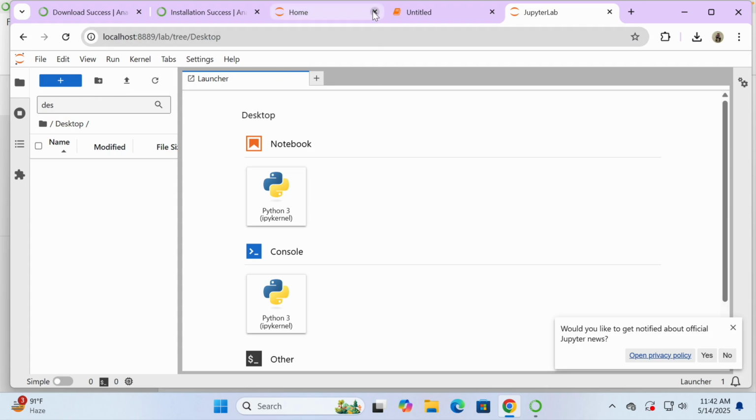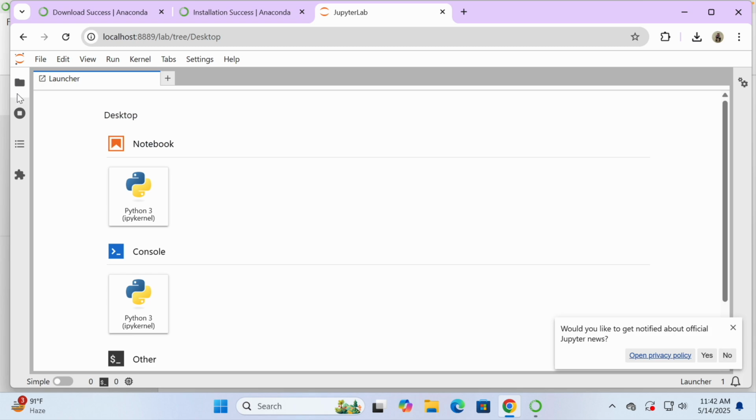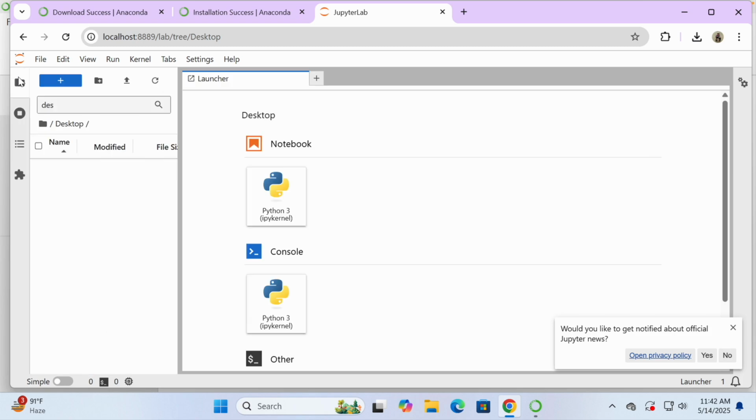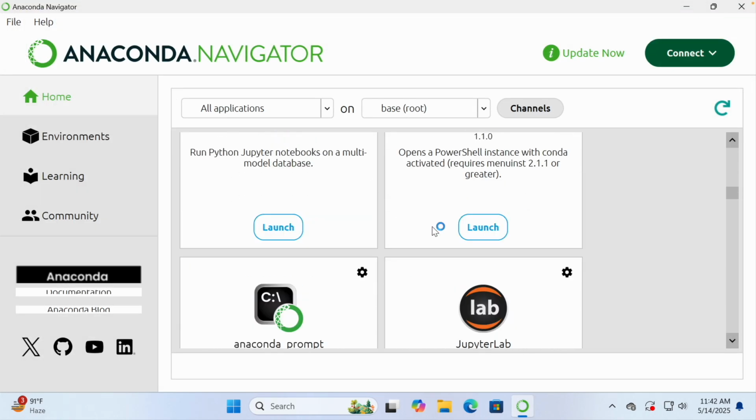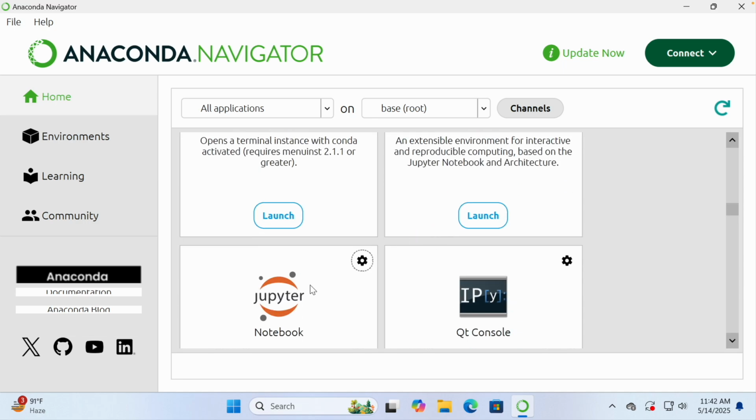It's not showing me, so let's close JupyterLab for now and start it again. But in this way you can launch your JupyterLab. So Jupyter Notebook and JupyterLab you can basically launch from here. Very simple and straightforward.